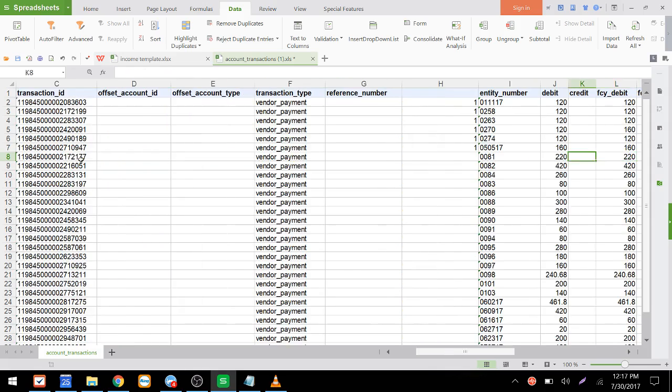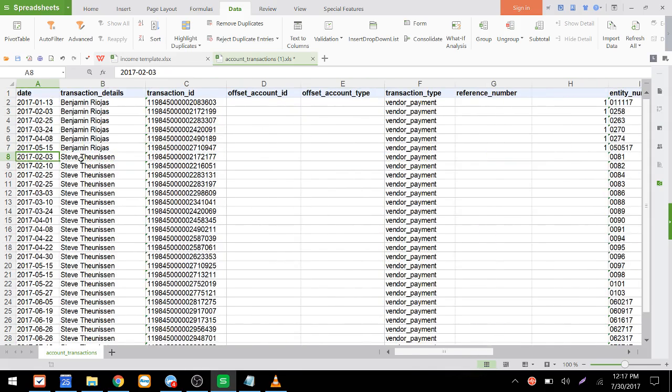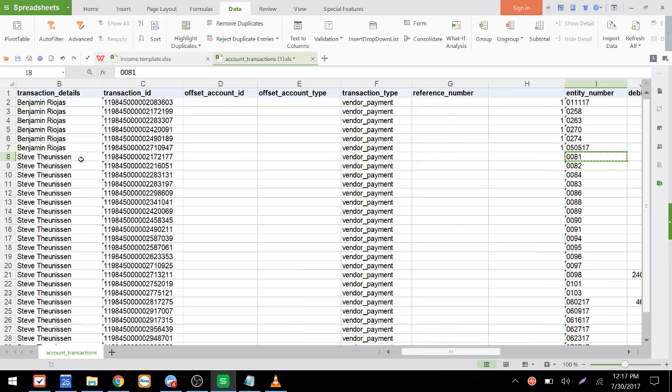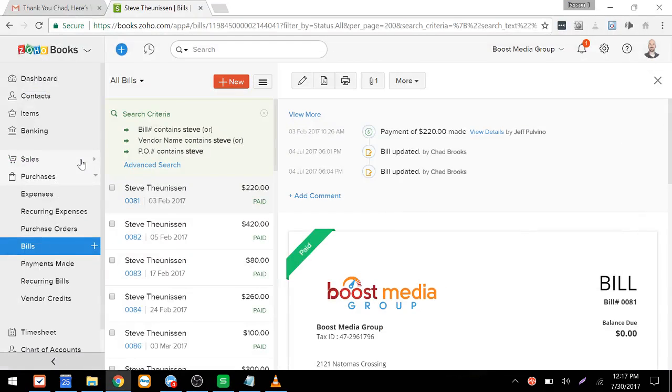So now if they aren't for Jeremy, I'm going to mark them with a 1. If they are for Jeremy, I'm just going to leave it blank, because most of these are going to be Jeremy. So I'm saving my time and the amount of clicks that I'm doing, right? Okay.